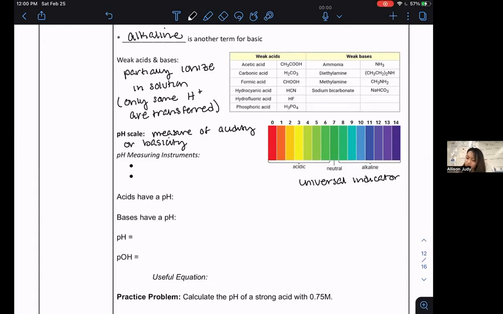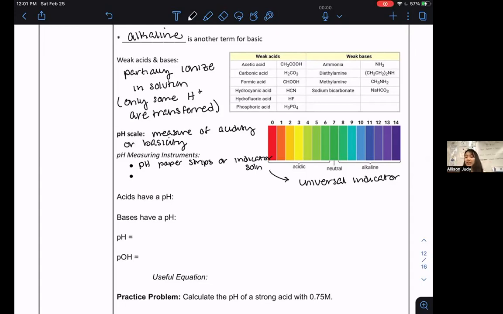There are several other methods or pH measuring instruments we could use, and instruments is actually kind of a loose term. Regarding the type of tools that we can use for measuring pH, we can use what we call pH colored paper or pH paper strips, or as I mentioned before, indicator solution, such as universal indicator.